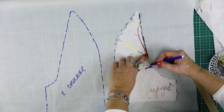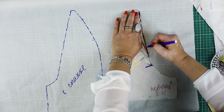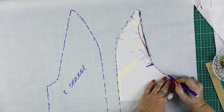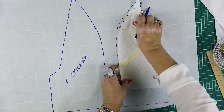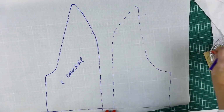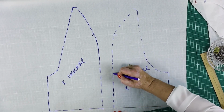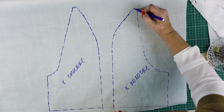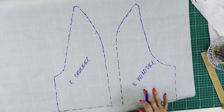Now I need to outline this detail. Don't pay attention to this strange part. Draw a beautiful smooth line. Now I can detach this pattern and throw it away. I know that this detail will be attached to the front. The pattern is ready. Now I can cut it out.